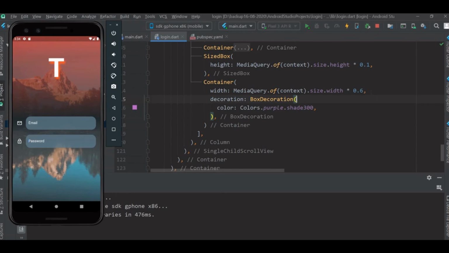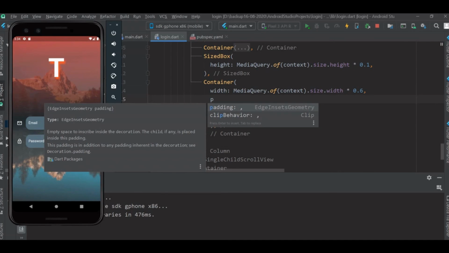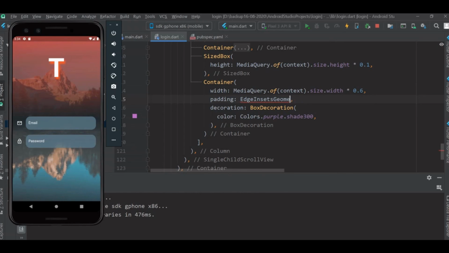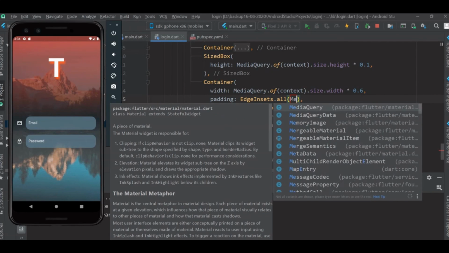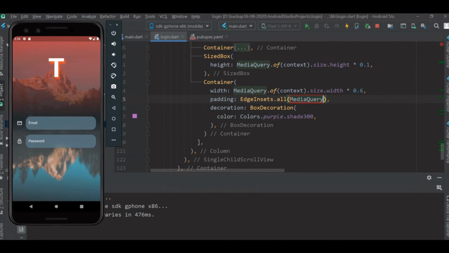Oh yeah, I forgot to give the height or padding. So here I'm gonna give padding instead of height. So edge insets, it's just edge insets, not edge insets geometry. Or I'll give media query itself here.